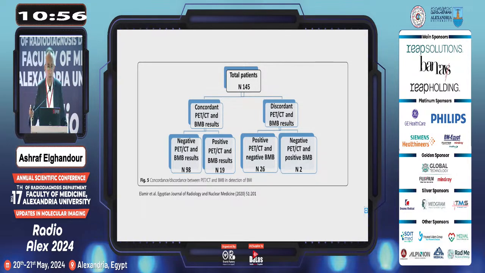But after the accuracy of PET-CT, I don't think so, because if you can see here, the concurrence between PET-CT and bone marrow results is positive in both and negative in both. So it's very accurate, while discordance was only in 2 cases out of 28 cases. So it's highly sensitive for me to do. So mostly we don't do bone marrow biopsies in lymphoma here in our practice, only in suspected cases.